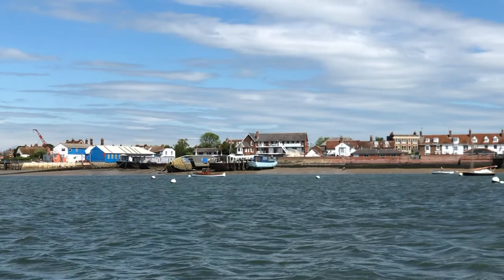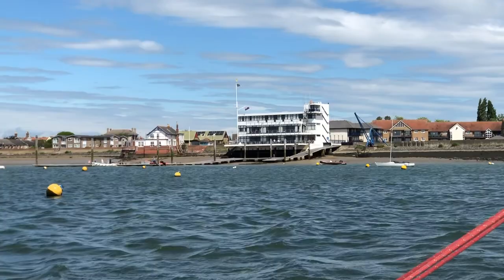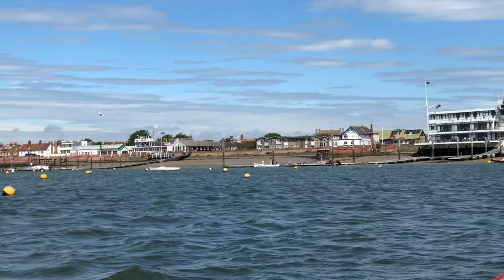It's less than 7 miles downriver to Burnham-on-Crouch from Fambridge, so most of us chose to extend our shakedown cruise to sail past the town itself and then to turn and beat up its tributary, the River Roach, an exceedingly pretty river that offers some lovely creeks to explore.